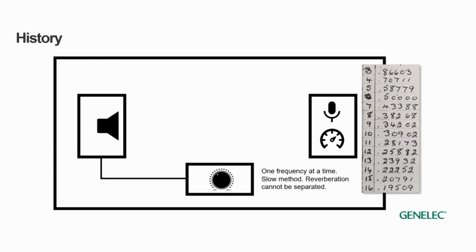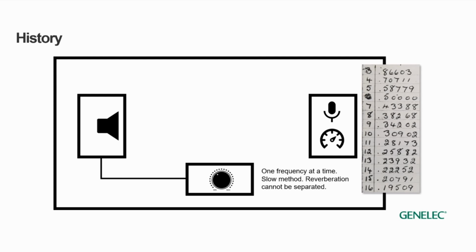This one frequency at a time method of finding the frequency response is not very good, and it has several drawbacks. It is slow. When the room has significant reverberation, you would have to wait until the level in the room has settled. After this, the room resonances are fully loaded and we can read what is technically called the steady state value of the pressure at that particular frequency, and then we can carry on to the next frequency.